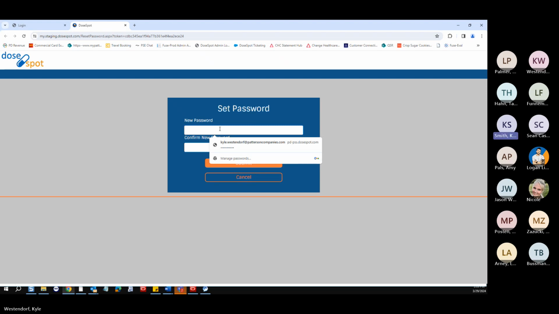And so just to confirm, whatever Kyle sets up now is the password. Anybody that we want to use this demo site would use the same password for access? That is correct. Yes, both in the admin console and the prescribing UI.